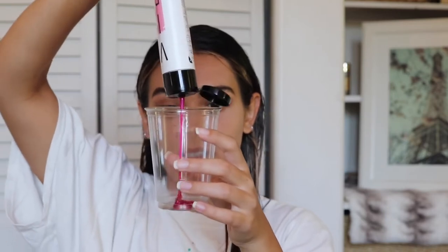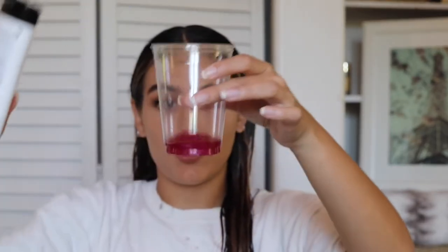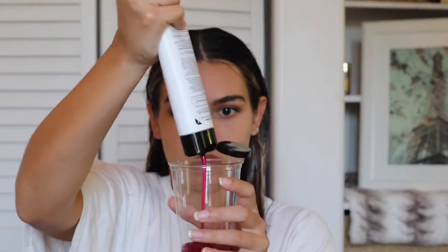So that's why I'm gonna measure these out for you guys and show you exactly how I do my pink. I'm going to take this pink shampoo and pour it in. And again, we're using this as a hair mask. I think that this is pretty good. And then I'm gonna add more in this one. Okay, this one has more. So I'll just show you that right now. That is how it's looking.